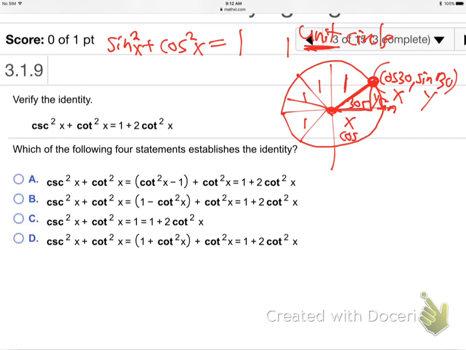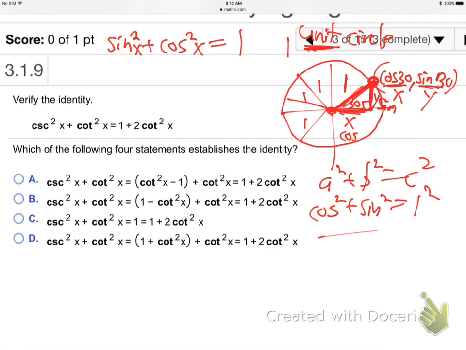Okay, so what? Well then look, this over is cosine, up is sine, right? X is cosine, y is sine. That means Pythagorean theorem, a squared plus b squared is c squared. So over cosine squared plus up sine squared is hypotenuse squared, 1 squared. There's why. That's why that's true. It's just in any unit circle, over and up. Sine squared plus cosine squared is 1 squared because of the Pythagorean theorem. Anyway, you don't have to know all that. You just have to put this on your 3x5 card. But not only this, from this, and this is super important, we'll use this a ton in this section. Sine squared plus cosine squared is 1.